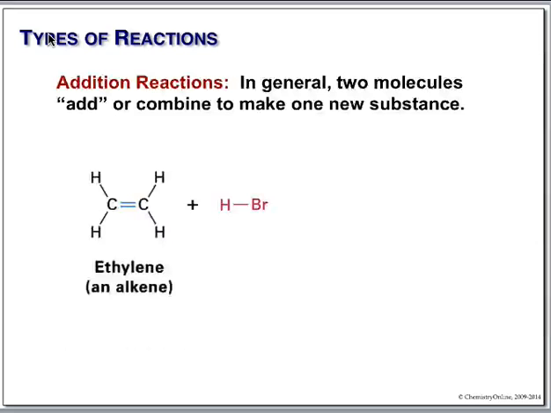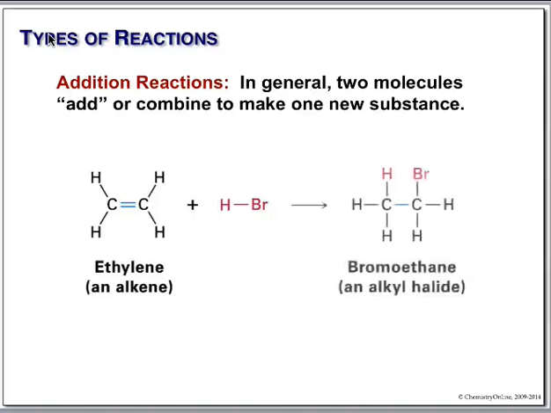Addition: what we're talking about is taking two things and adding something to it. For example, let's look at this alkene. This is ethene, two carbons, so it's an ethene because it's an alkene. Alkenes react with HBr. When they do, you form, in this case, bromoethane. What we've done is add the elements of HBr, the H and the Br, to our starting material here. We will talk about this reaction in this chapter a little bit, talk about the mechanism and things that control the orientation of the addition of bromine and hydrogen.